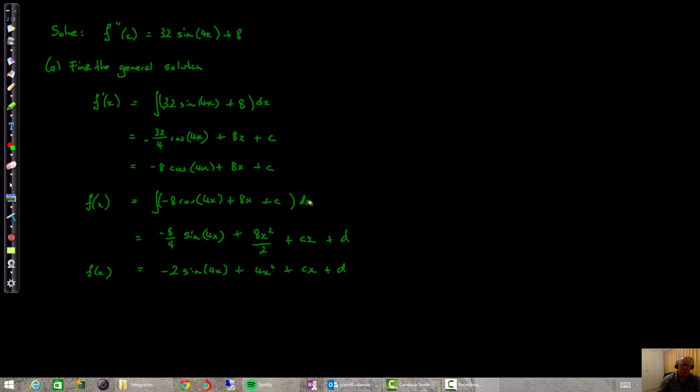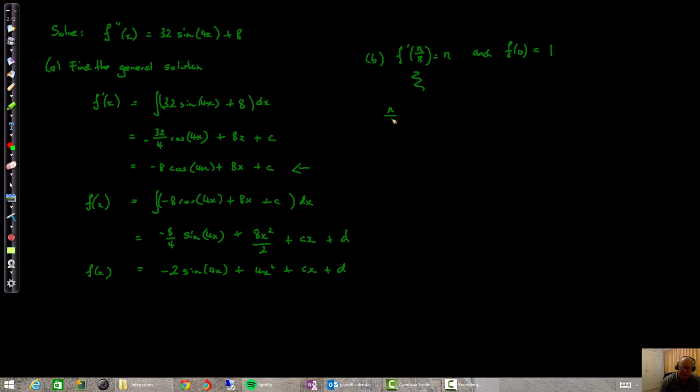Okay, now sometimes, quite typically in fact, you're asked to actually find the particular solution if we're told some extra information. Let's say that we're told that when you substitute pi over 8 into the first derivative, we end up with pi, and that we substitute 0 into the original function, we get 1. Now what we're going to need to do is take this bit of information here for a start and substitute it into here so that we can find out what c is. Okay, so I'm going to do that.